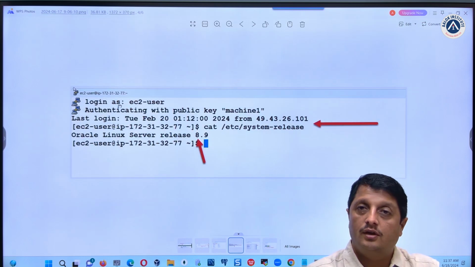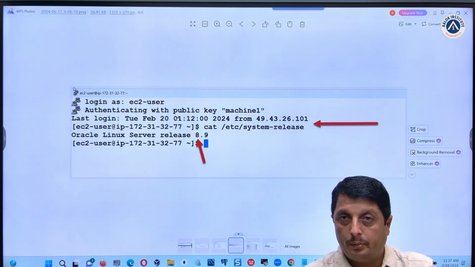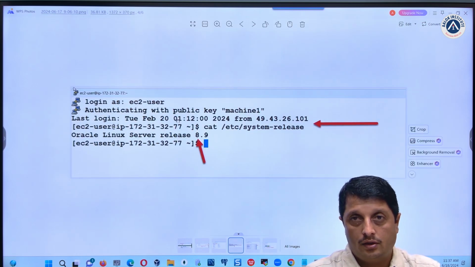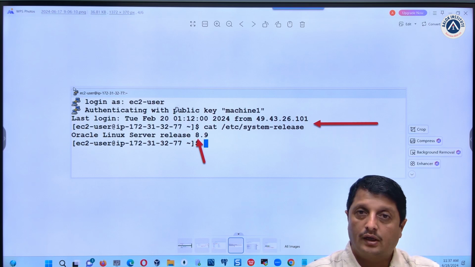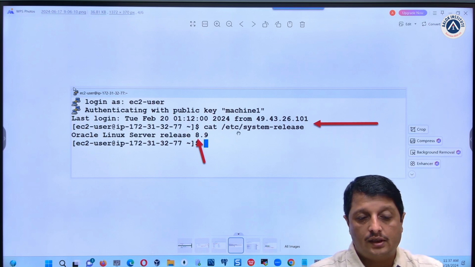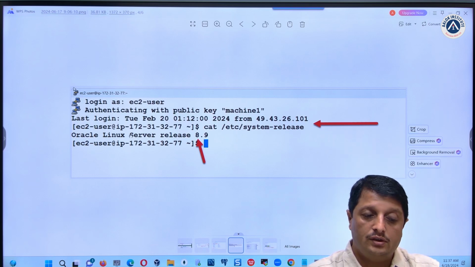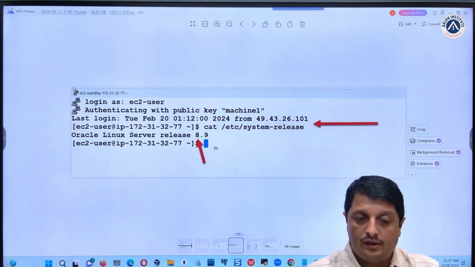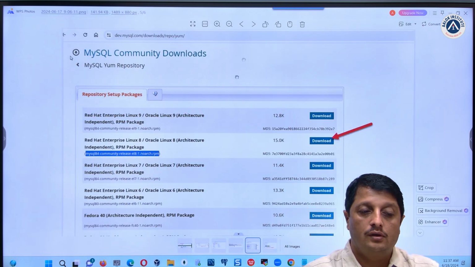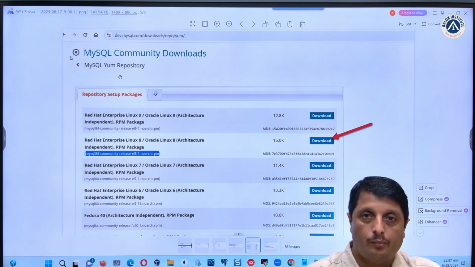After this is selected, before jumping to the next page in the browser, go back to your terminal where you connected and check your operating system version. Once you have noted that, go back to the browser where you clicked on the MySQL Yum Repository.